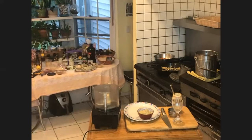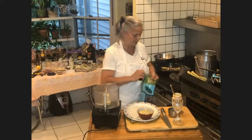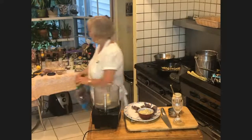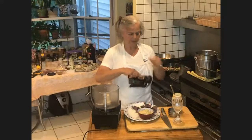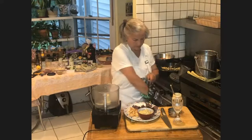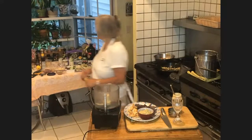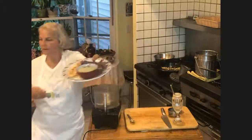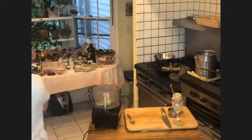So with the hummus, you can either serve it with fresh pita bread, which is always wonderful. Serve it with corn chips, which is nice and gluten-free for those that are watching the gluten. Or some pita chips. These are Stacy's organic pita chips. Here's our hummus. Oh, there we go. Just going to sit over here.